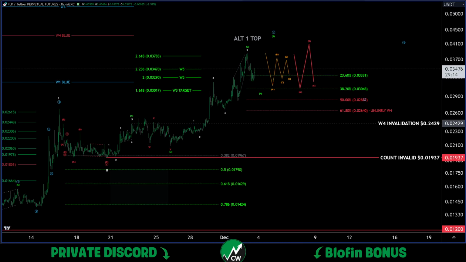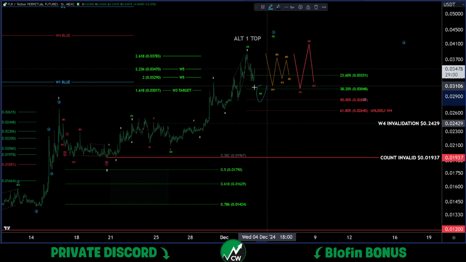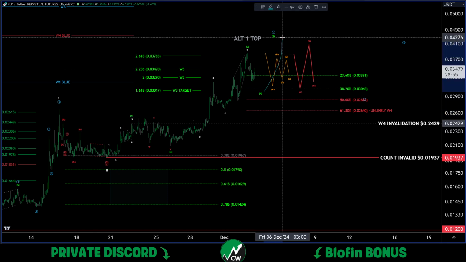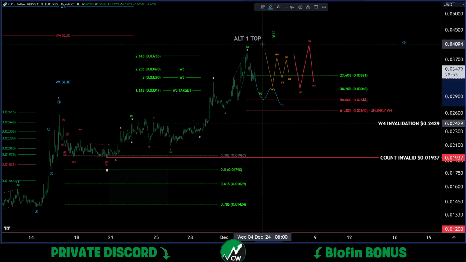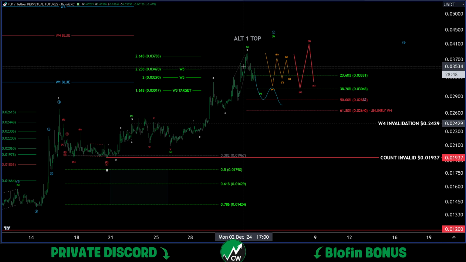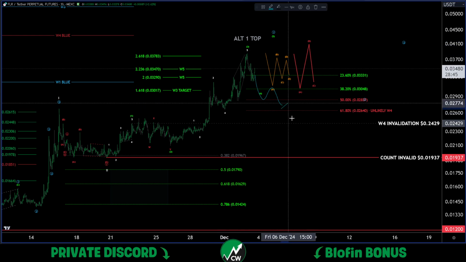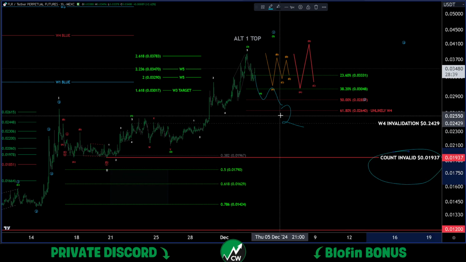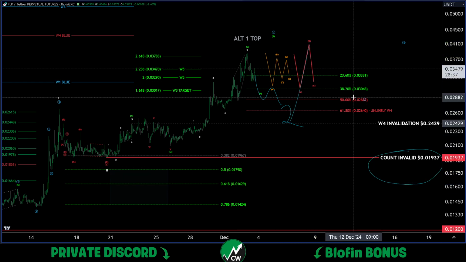So invalidation of these counts is the second 1-2 is at 1.937 cents. Invalidation of this as a fourth wave in green is at 2.429 cents. That's where wave 4 in green would overlap with wave 1. So we can come as far as that before getting this fifth wave. But if that happened, I would end up relabeling this and consider this our top, relabel this to the ugly wave count that completes there, and consider this a wave 2. And all my setups at that point, all my stops would be at 1.937, expecting that third of the third, right?